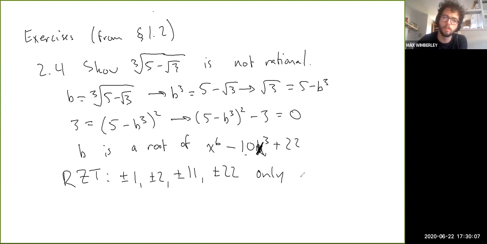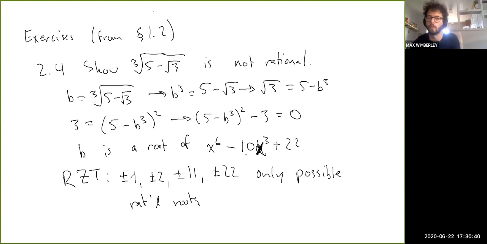are the only possible rational roots, right? And I'm not going to go through this, but if you just plug these all into the polynomial, you should find that none of them are roots. At least I'm guessing. And even if one of them is a root, then you just isolate that one and specifically show that this number is not equal to it. But I'm pretty sure none of them are roots.